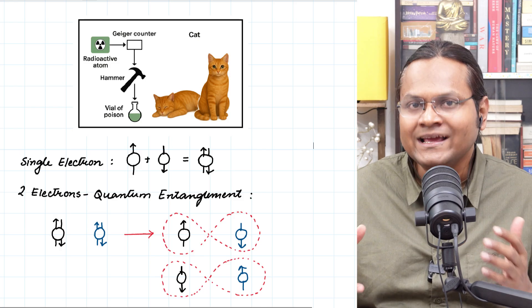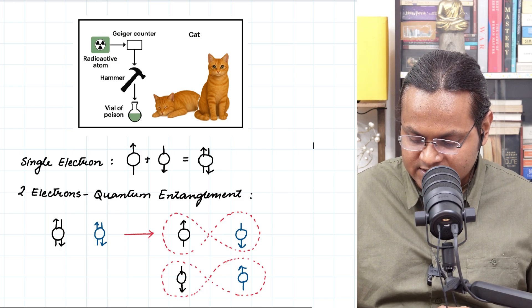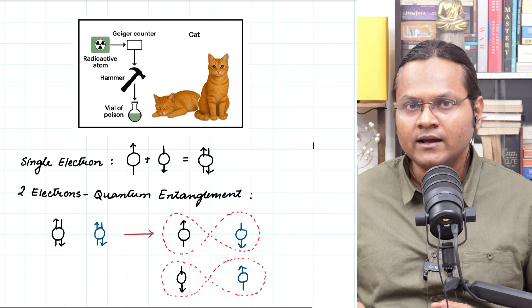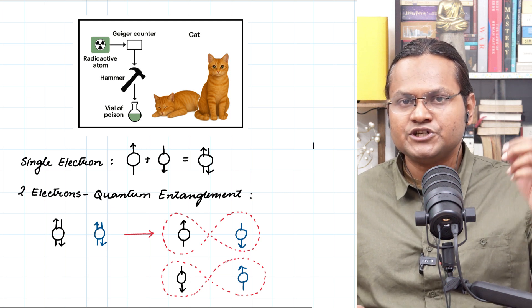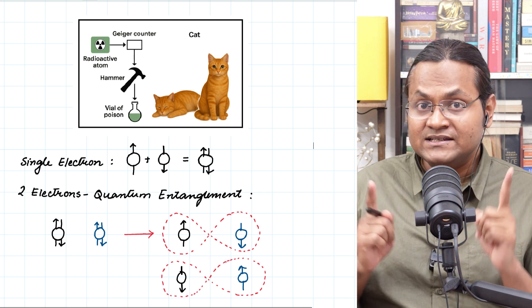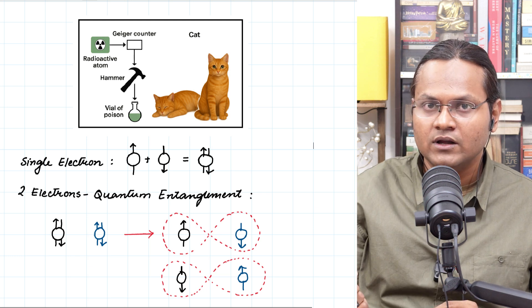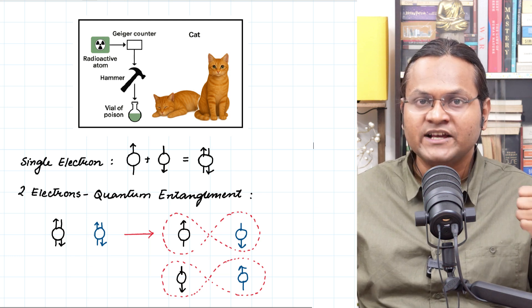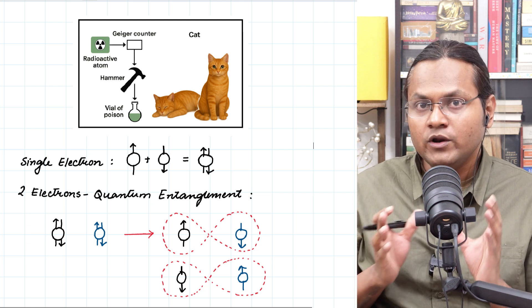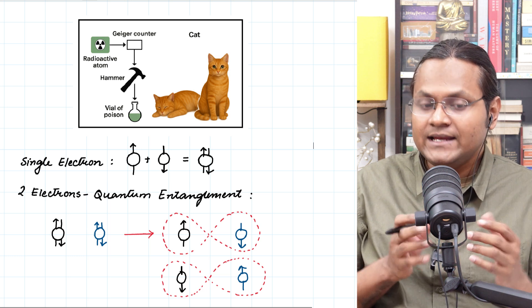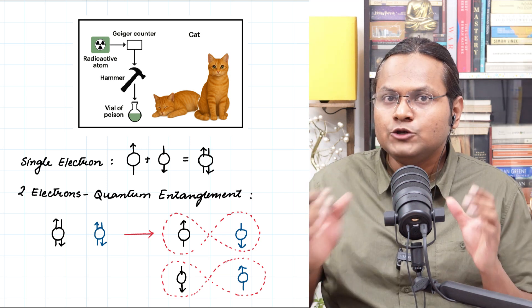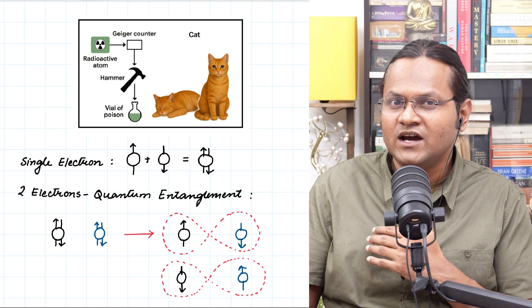Both the electrons are now entangled in terms of their states. What is happening here? If you notice, before an electron interacts with another electron, so when we talk about a singular electron, it exists in a superposition of spin up and spin down. But the moment it interacts with a separate electron, now it exists in a superposition with another electron. That means one electron's spin cannot be explained without referring to the other electron's spin. So now the electron is no more in a local mixed state. Instead, it is in a mixed state, which is a little bit more global, which involves two particles. And to explain the spin of one electron, you must also explain the spin of the other electron.